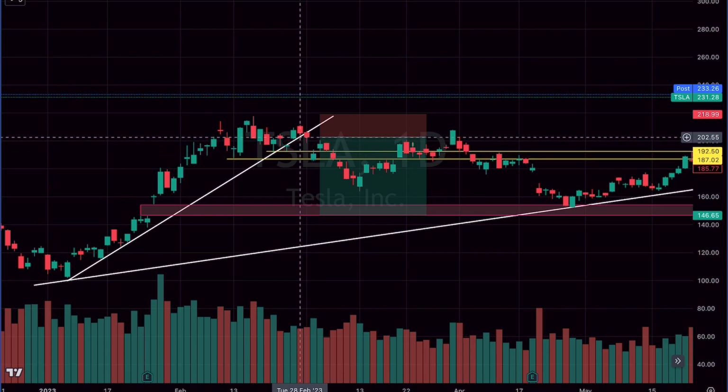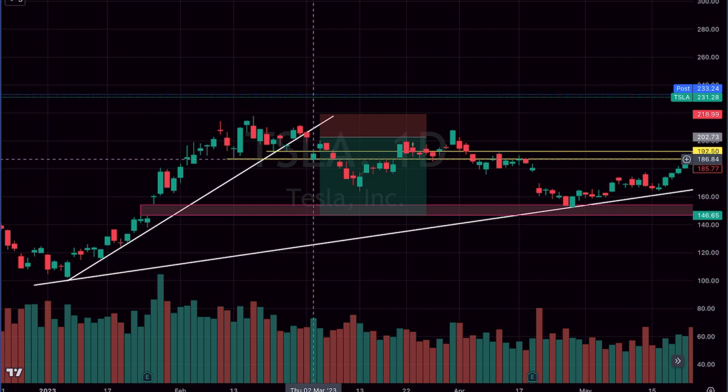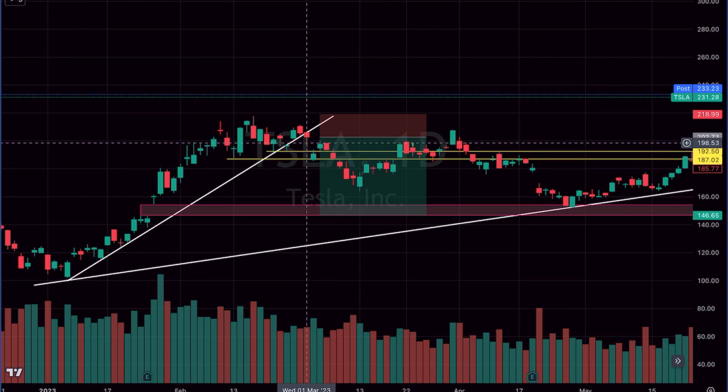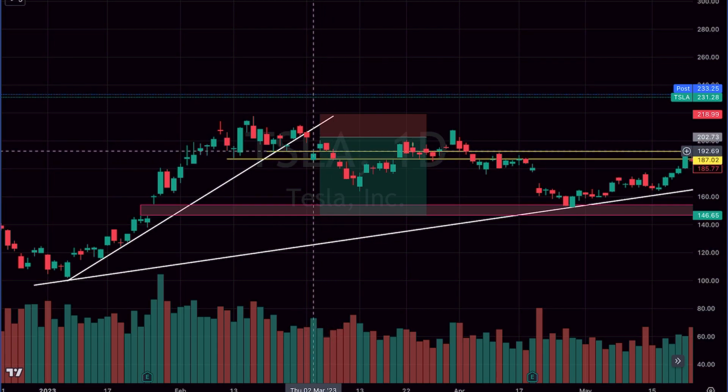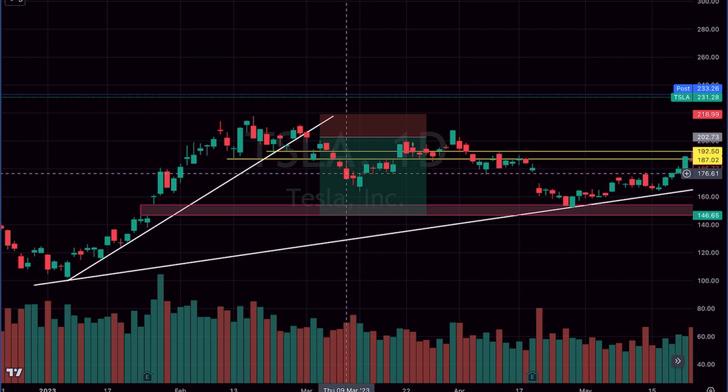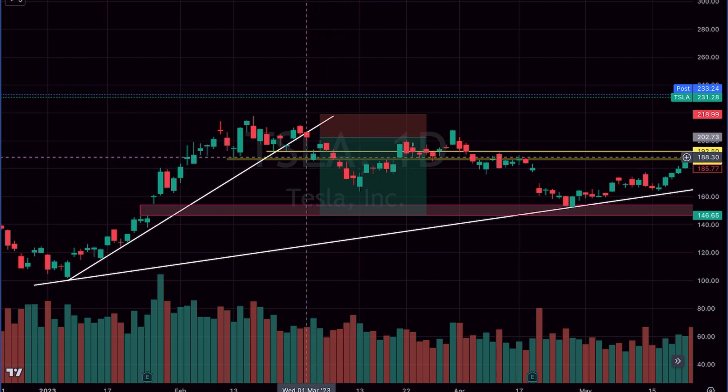So we would have been up nice in profits here. We closed at 202, and then we opened here at 186. That's like a $16 move overnight, right? So honestly, you could have taken profits here, or if you want to hold it, you would have got a big move here. But a $16 move overnight is nasty in options, right?